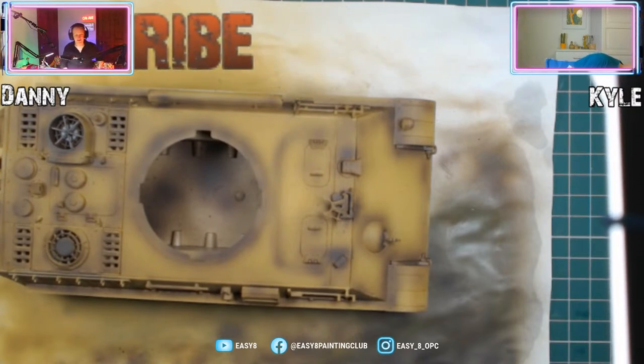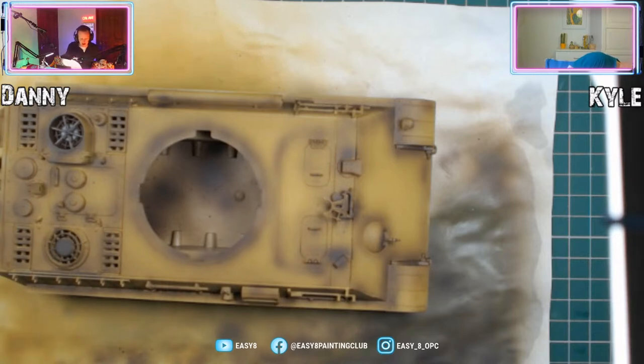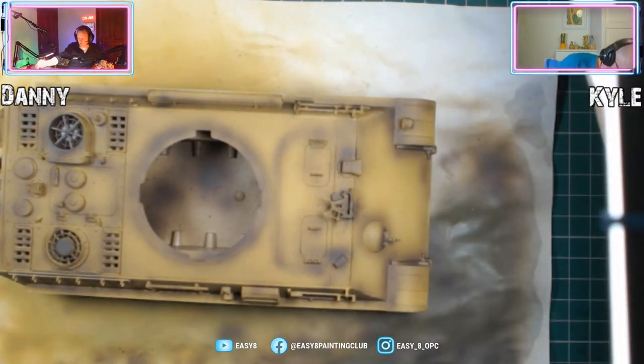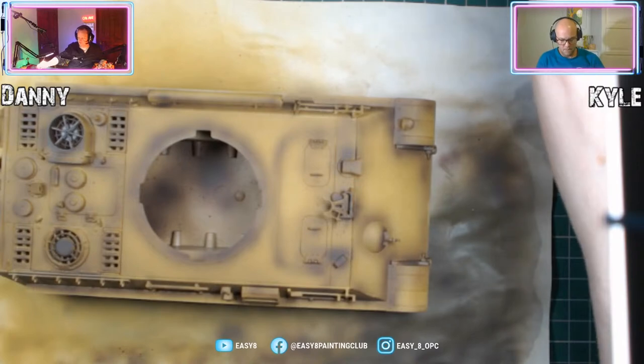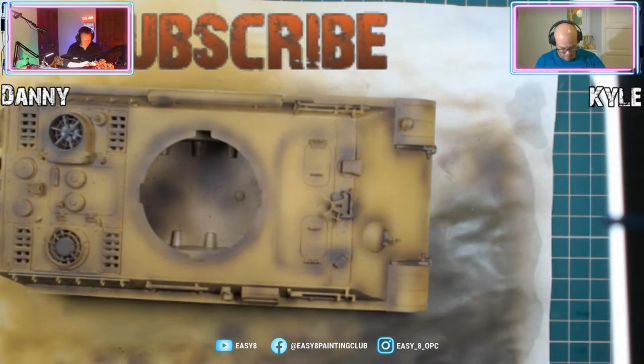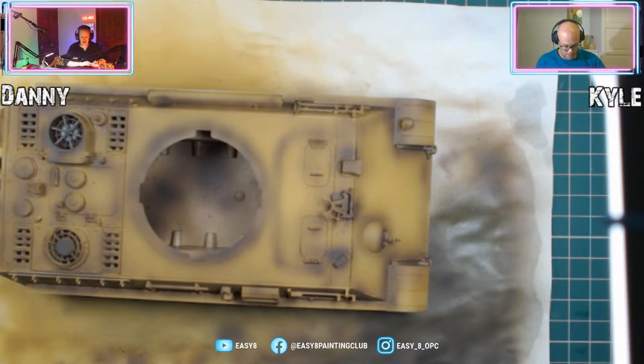So yes, this particular tank that I'm doing here is a Tamiya kit. I don't have an awful lot of experience with kits that aren't war games. When I was a kid, what I first started doing was Airfix kits. My first kit I ever did was a Super Saber aircraft, from one of the very first jets, really, from the late 40s, early 50s, I think it was. Super Saber or just a Saber. I loved it. It was brilliant.